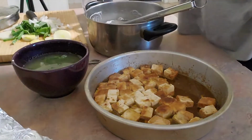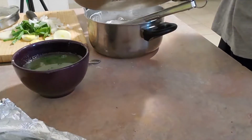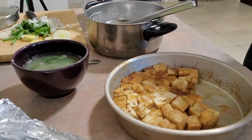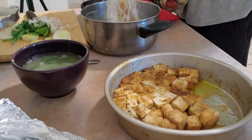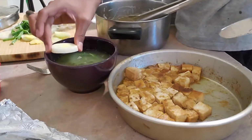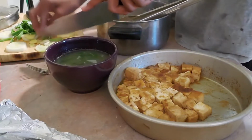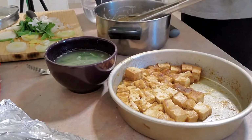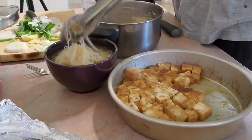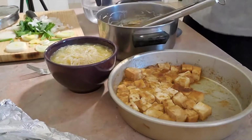Oh, that's amazing. Okay. Now, what I'm gonna do is pour the marinade broth into the noodles and mix it up a little bit to give the noodles just a little bit of flavor. All right, let's mix that up. This bowl is gonna take a pretty nice amount, so let's cut these in half. That way they can lean up against the edge of the bowl. All right, now let's add in our noodles. Those handles are hot. I should have known that. Let's clear these noodles away.